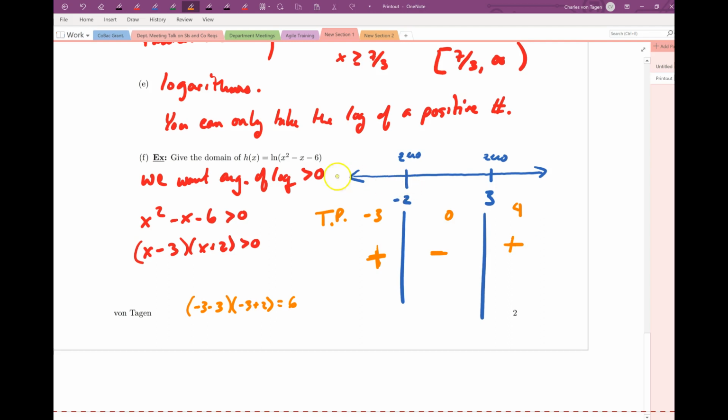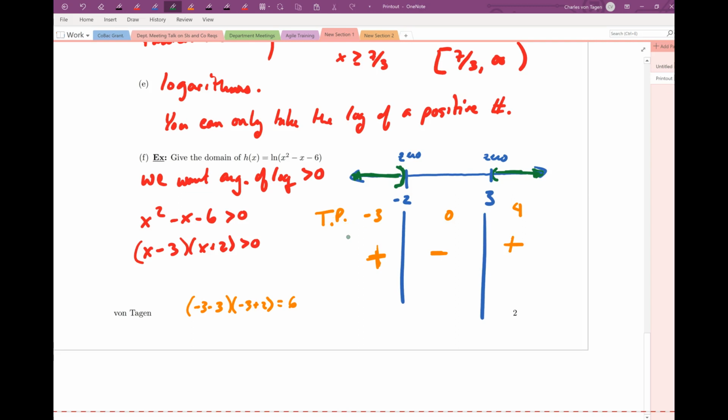So if I want to ensure that the argument is greater than 0, then I want to only pick values from within these intervals here. I'm trying to make a parentheses there. That should look like a parentheses. In these intervals here, or this interval over here, and that's based upon this little test point method that I used. And what I did was I put any places where the argument was either 0 or undefined, and then I looked at its sign by using this test point method.